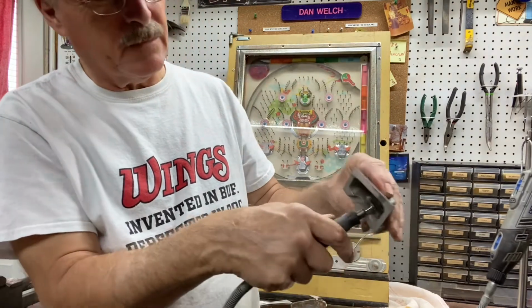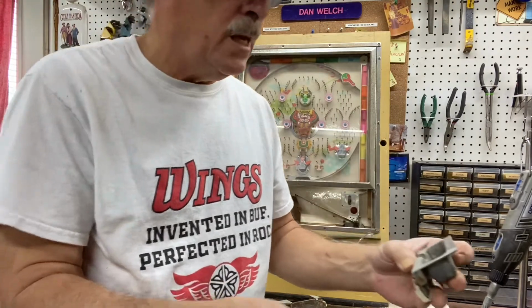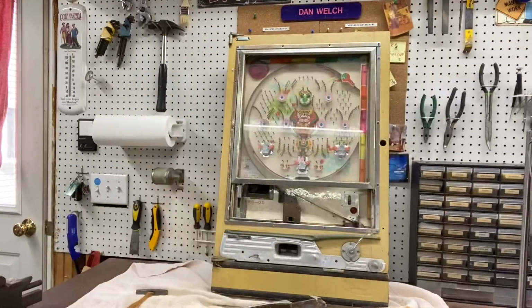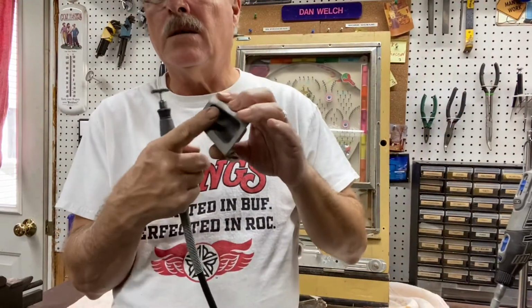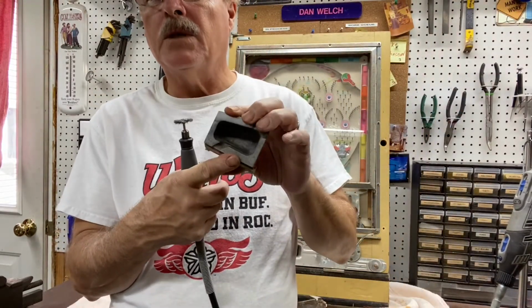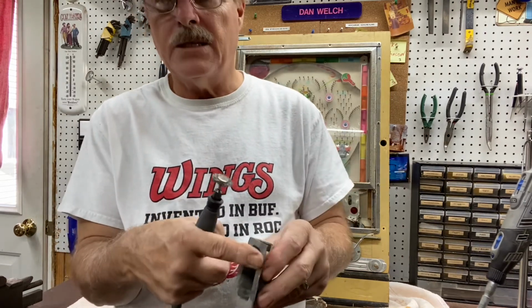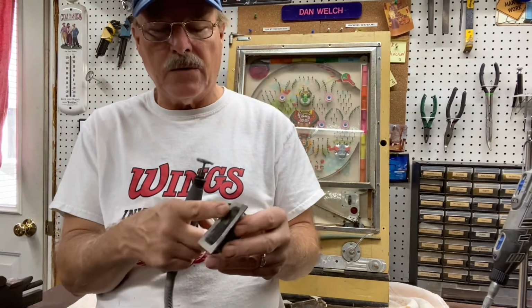So you could, if you wanted to, just get rid of all the crud. So I go in, and you can see how bad it is. It's horrible. I go in with another Dremel brush like this to actually get inside and get it all cleaned out, back to just the aluminum. And if you want to leave it that way, that's actually okay. I mean, it shines up pretty nice. You can sand this with real fine sandpaper if you want to do that also.